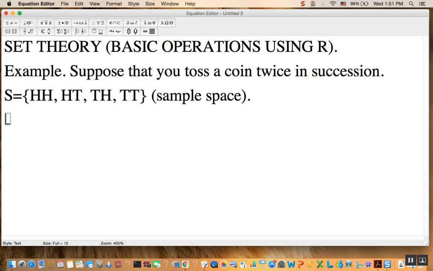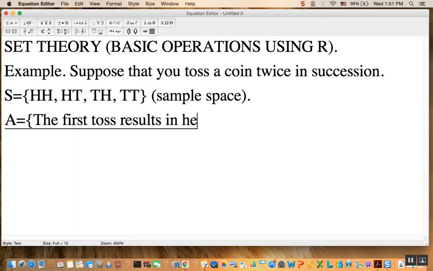Well, in order to talk about unions and intersections, let's define a couple of events. Okay, the first event would be A: the first toss results in heads.